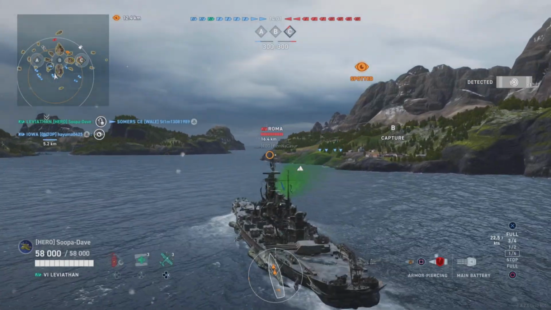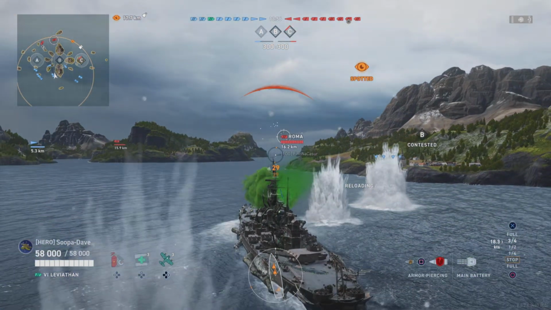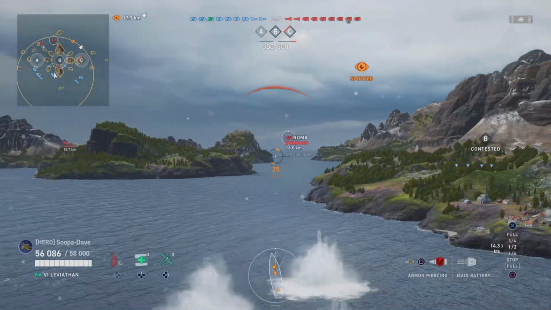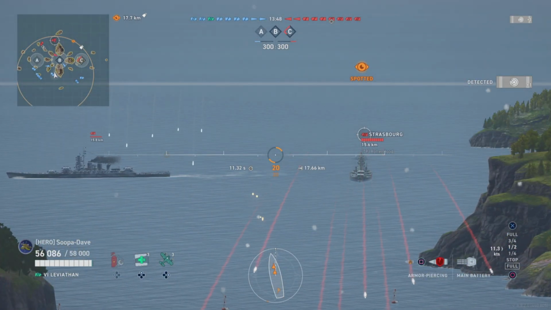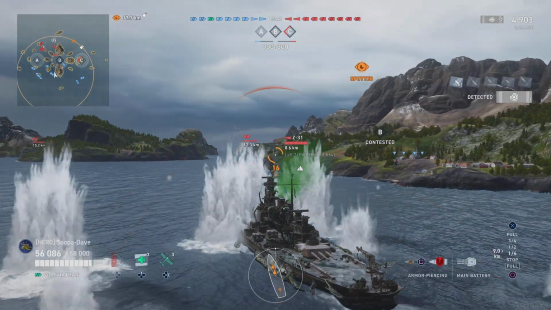So, this ship, I've been playing more aggressive. As you can see, there's a Roma. I figure he's going to take off. He does have propulsion mods, so he gets a pretty good start. But you can see there's Strasbourg. Now, I'm not worried about Strasbourg. He doesn't overmatch me. I can angle, but you can see there's a Z71.